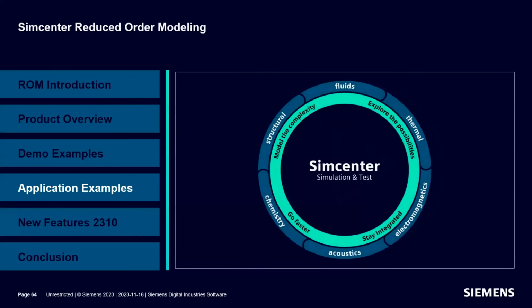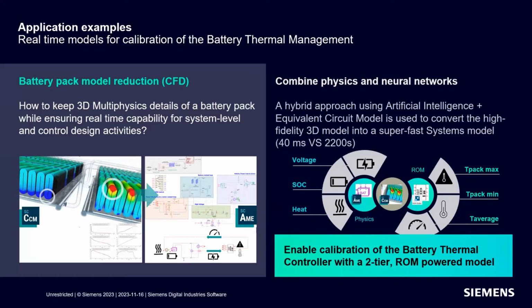Now, there are a whole bunch of application examples that I'll reference. I don't know if there's enough time to specifically go in detail through all of them, but just wanting everyone to have the understanding of where this reduced order modeling technique can be used in your current simulation platform. So if you were doing battery packs, right? So we have something called Battery Design Studio, BDS, in our Star-CCM+ portfolio. We have these capabilities for detailed electrochemistry, or all of the different high depth analysis that we're getting in from that CFD.